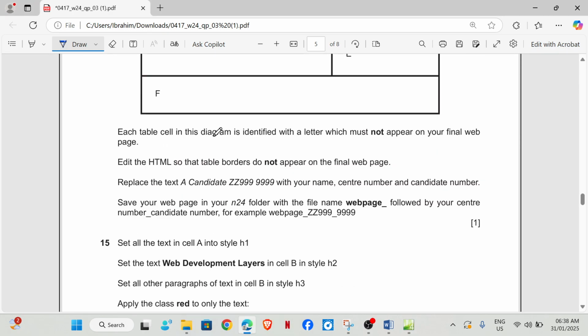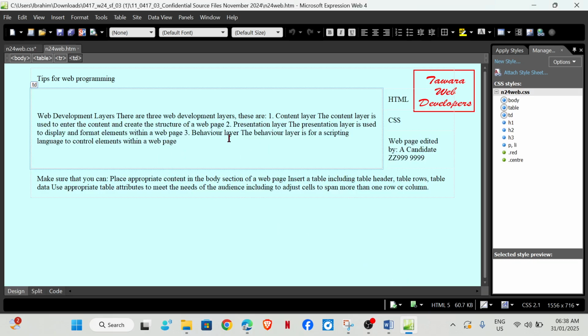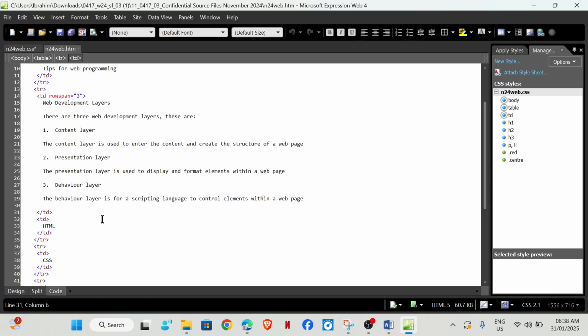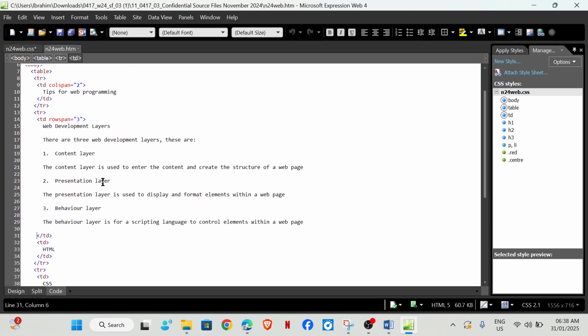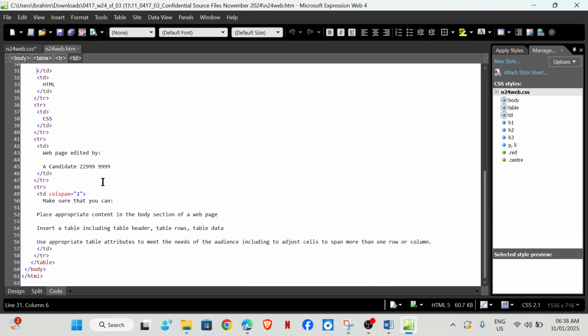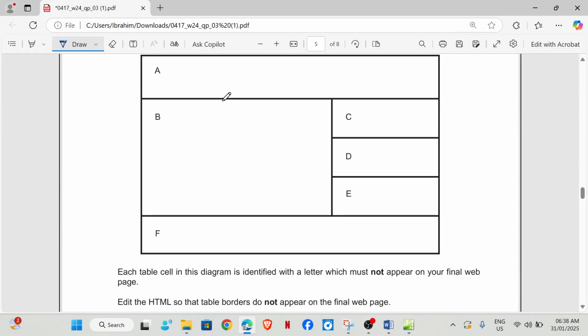Each table cell in this diagram is identified with a letter. It must not appear on the final web page. From what I'm seeing here, the letter is not in the HTML, it's just given here for us to know the cells.